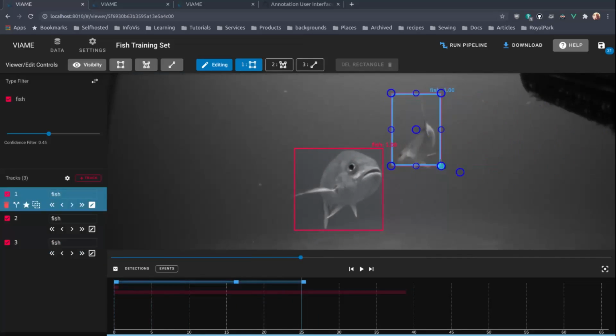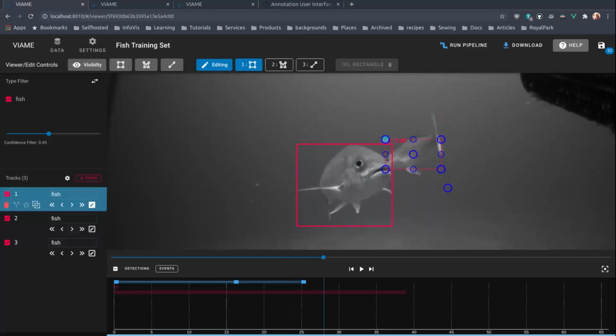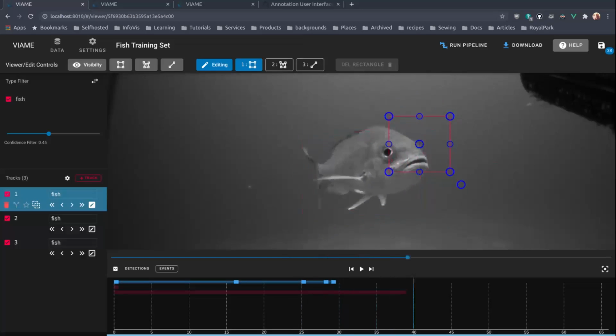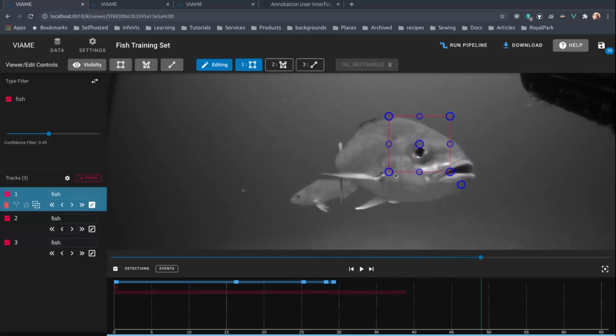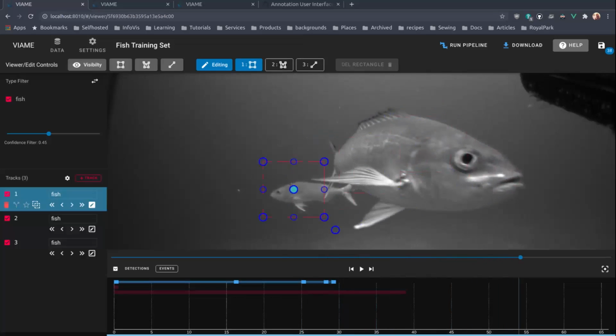And what I'll do is I'll annotate this all the way through until they start to collide. So right here is about the last decent annotation I think I can get out of this. And I will step all the way through using F until the fish sort of comes out the other side.